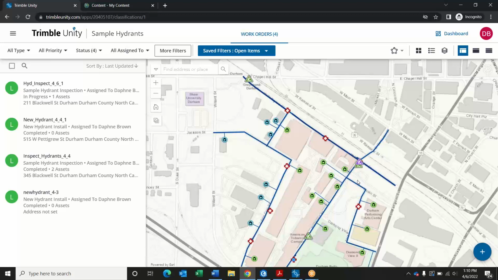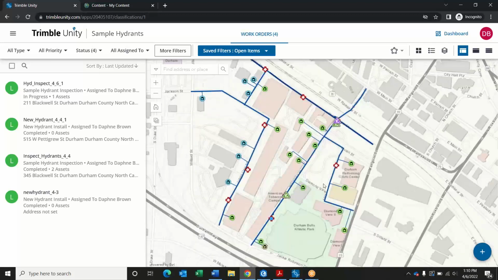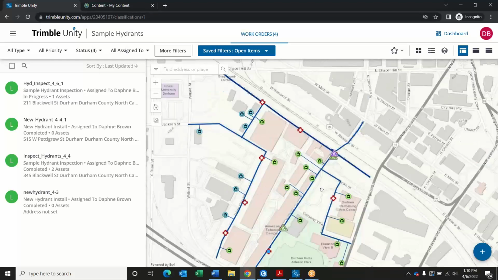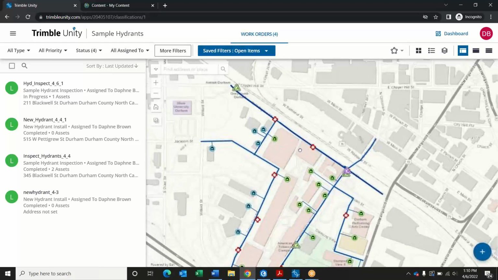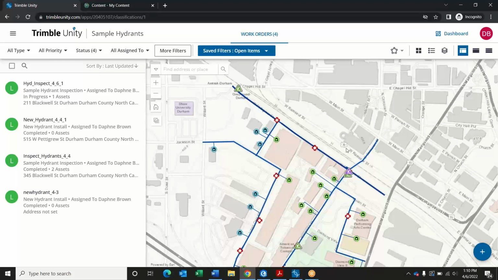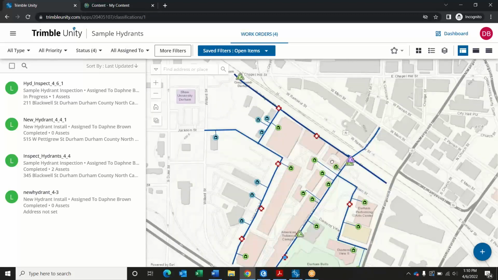We'll get into how I can bring this data back into ArcPro, but it's a really nice way to organize what's happening. It's going to keep me in the loop as my field crew goes out and collects. I'm getting that back in real time, so it's not waiting till the end of the week, piling up as that pile of paperwork orders that I would then have to be putting in. So what I'm going to do is show you how quick and easy it is to assign a work order.